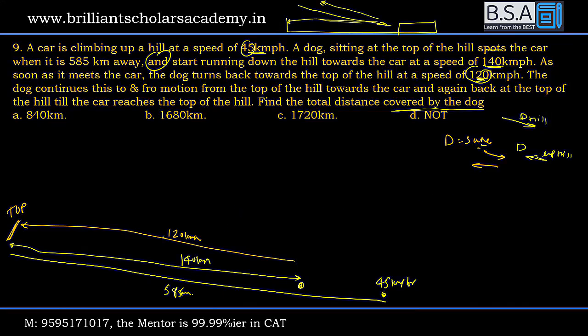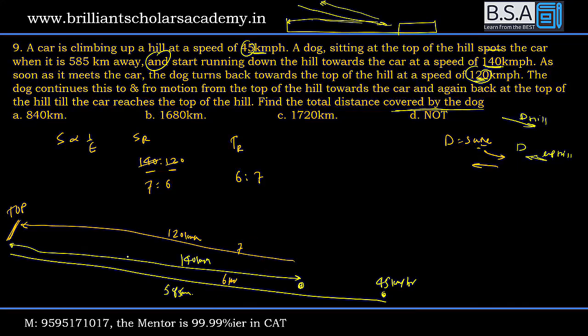What I notice here is, because distance is the same, we know speed and time taken are inverse. What is the speed ratio? 140 to 120. This is going down, this is going up. The speed ratio is 7/6. So the time ratio would be 6/7. Going down, if the time is 6 hours or minutes or days, anything, 6, while going up, the time should be 7.